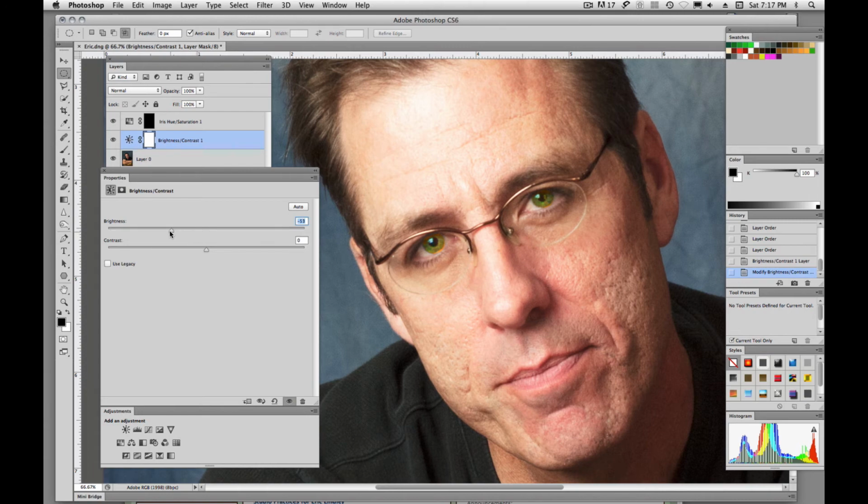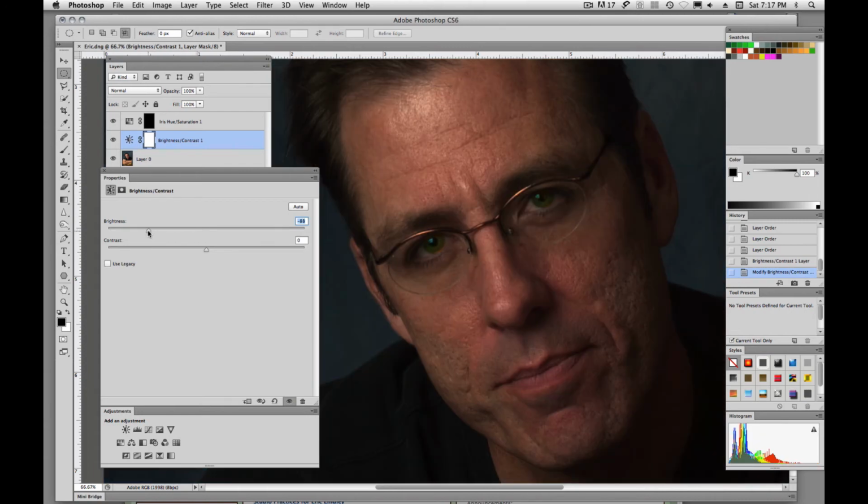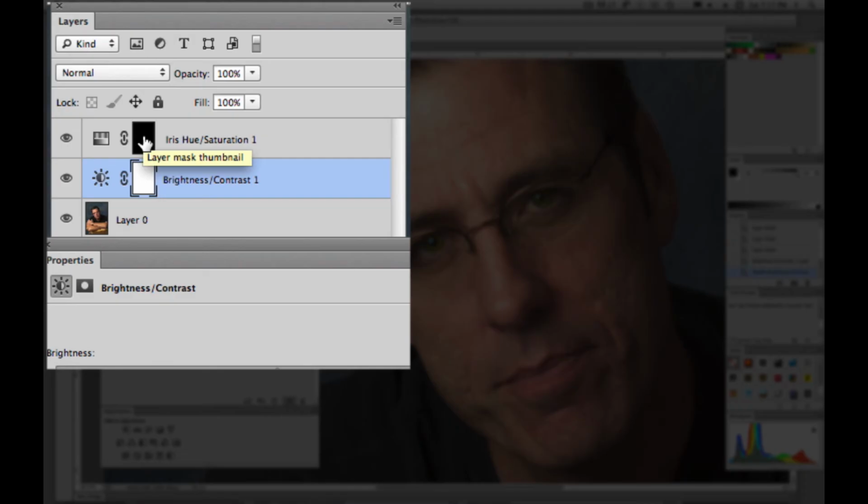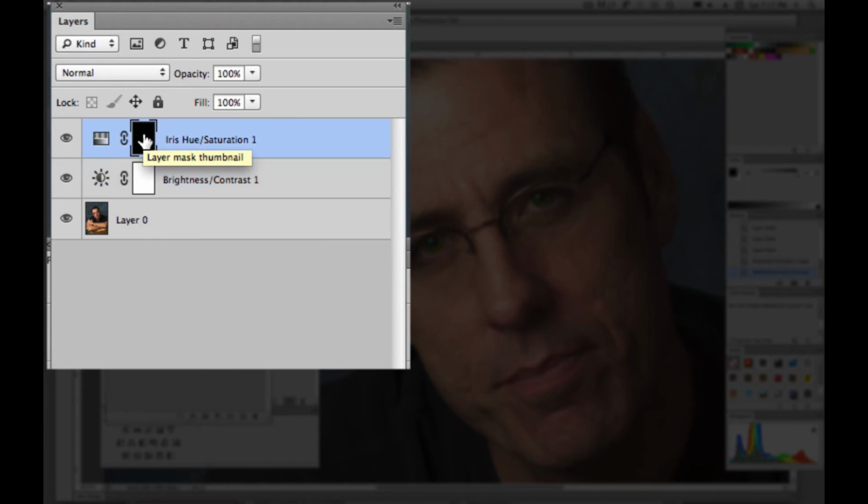That makes sense? Sure it does. I can darken it, but I'm adjusting and darkening everything. What if I just wanted to darken this iris part of the eye, and I wanted to use this same mask up here? Well, all we have to do is click on that mask, and hold down Option.